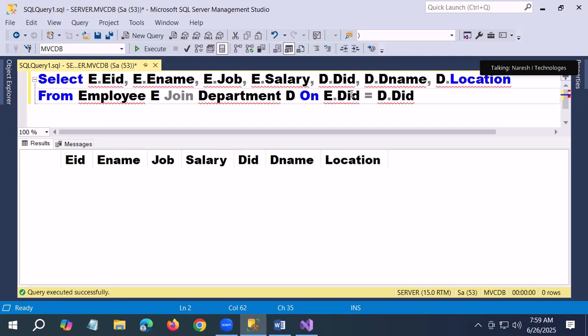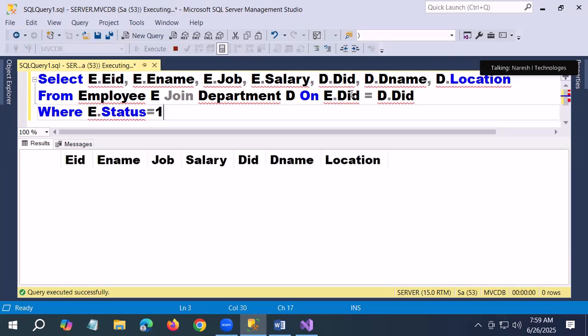This is going to fetch the data. But one more thing also we should remember, where E dot, that is also important. We don't have data now, that's why we're not getting it. So this is the query. Understood? So if I write the query, I'm getting. So now in my view also, I want to display all these 7 columns here, not only the columns of employee table. I want to show the columns of both the two tables now.